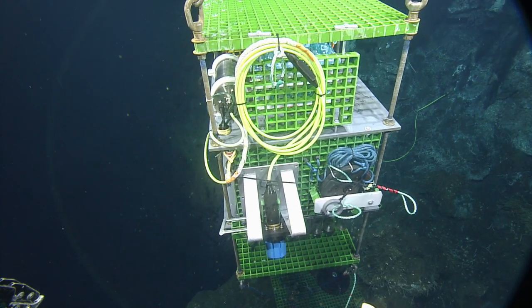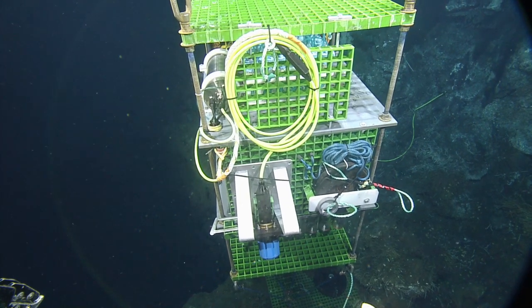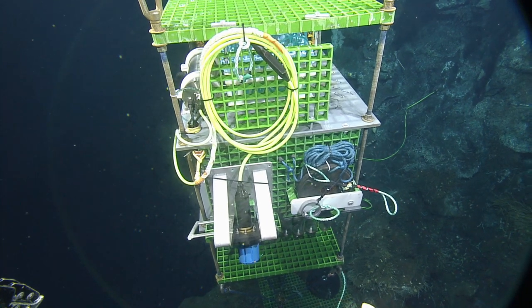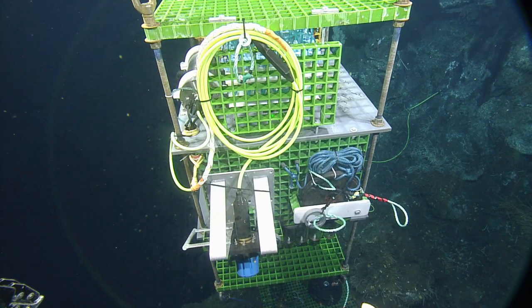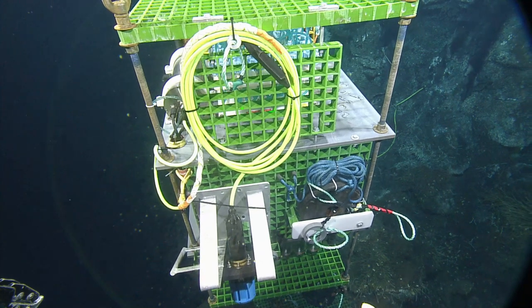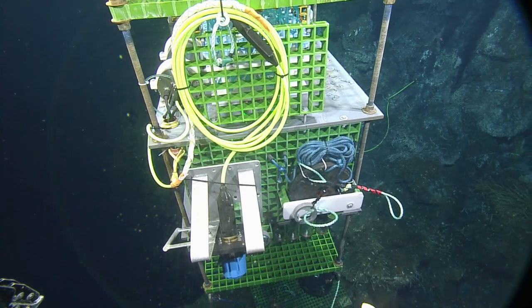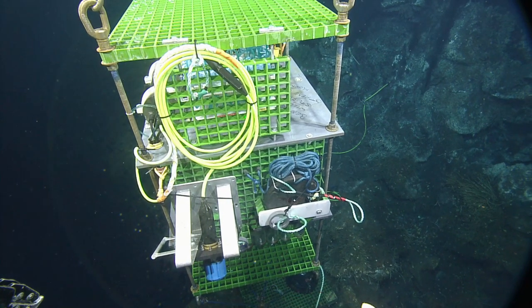I guess trying to pull these free is going to be a problem because it's just going to come towards you. So what we'll have to do is come in and grab it with one hand and then get the weights out with the other, and the rope is rigged in such a fashion that when we lift up the weights it'll pull out of that tie wrap. We can also bust the tie wrap, but then we have the whole rope to deal with, which could get fouled in the instrument, and that makes it ugly.